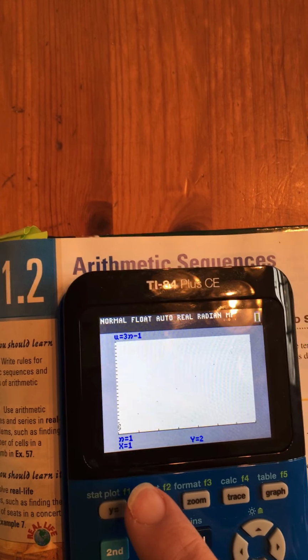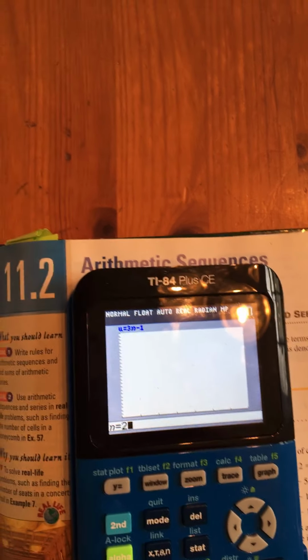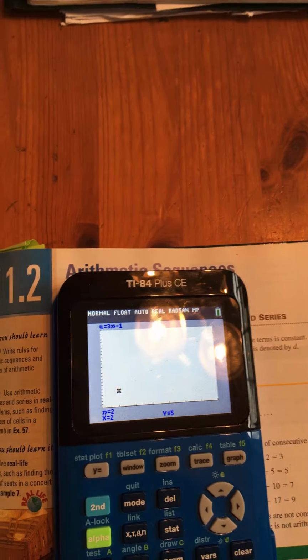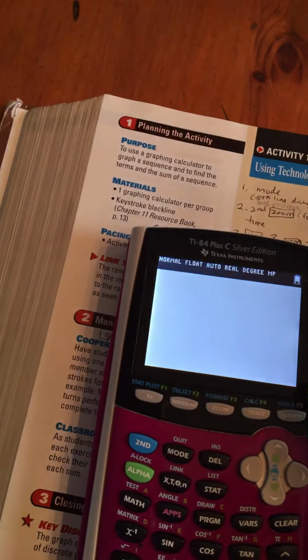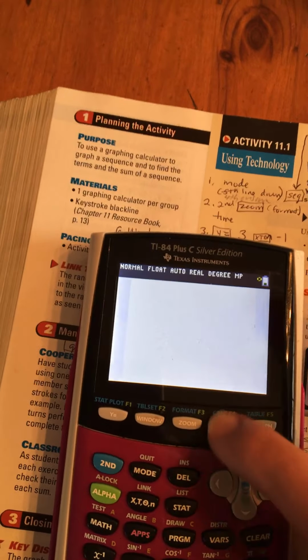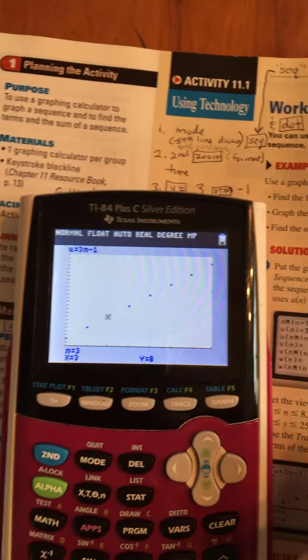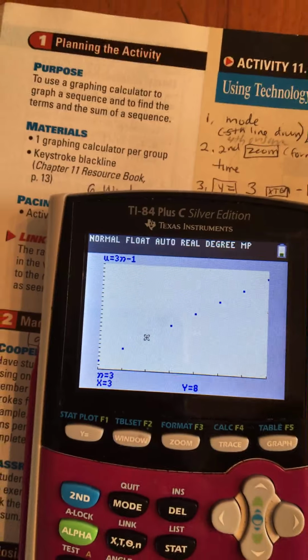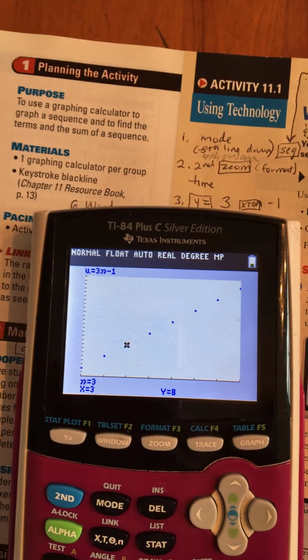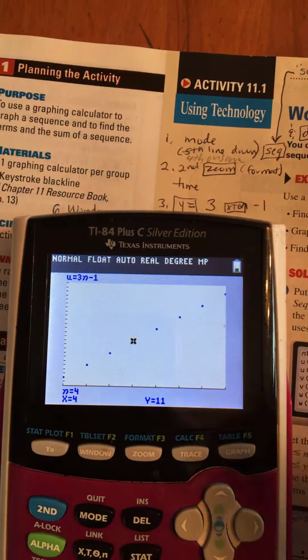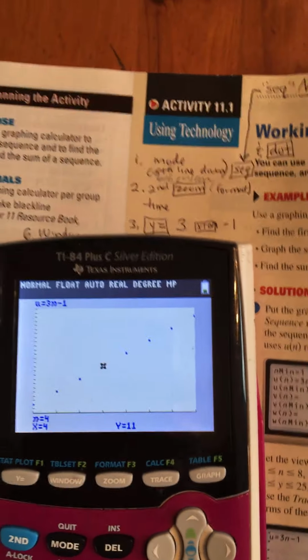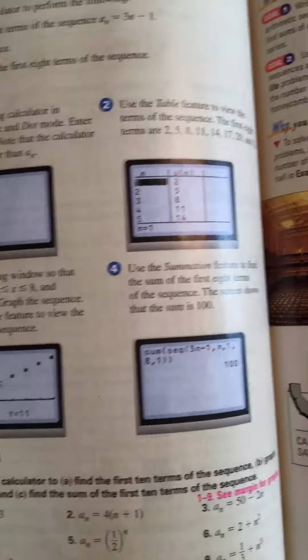So I see that if n is 1, x is 1, y is 2. If n is 2, there's the values it would be. My dots aren't showing up here good for some reason. Maybe I picked not a very good dot. I have it on this calculator too. We'll go over here and do it here. So we need to go to trace. There it is. Here we can see the dots better. I don't know what I did wrong picking my dots on the other one because they were kind of invisible. But here they are. And if I want to see what about if n is 3, then I can read it. If n is 4, I can get the values. All right? So there's the graph of the sequence. So that was corresponding to that here.